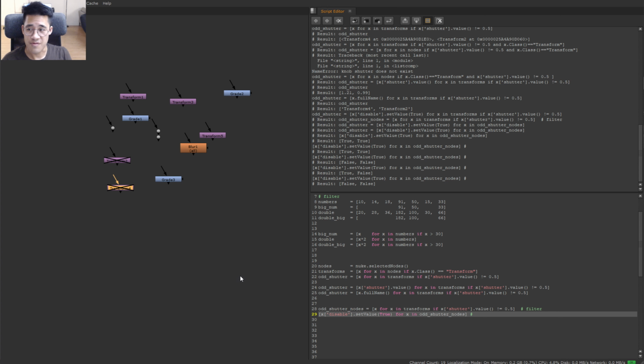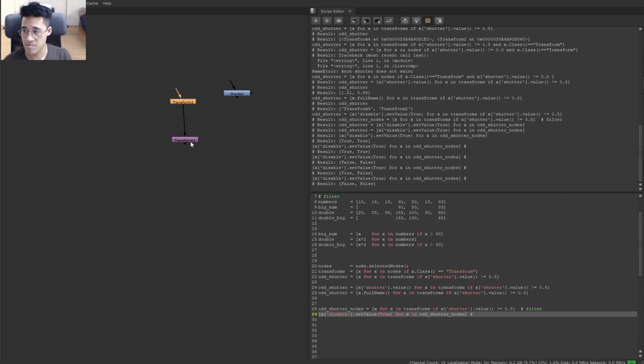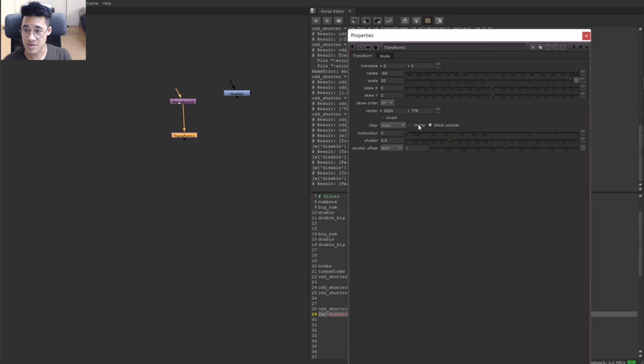I'll use an analogy for why I find this strange. So every comper worth their salt will know about transform concatenation. So if I plug these two in here, if I set this to be scale 20 and rotate minus 64, I'll just copy that again. So this, if I invert the transform here, this will basically do nothing, right?